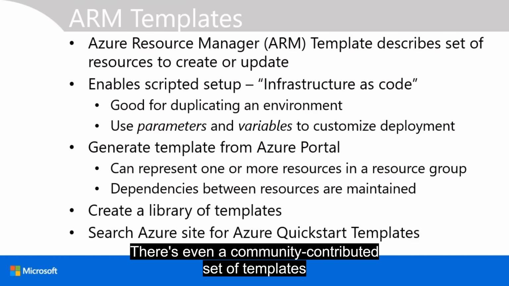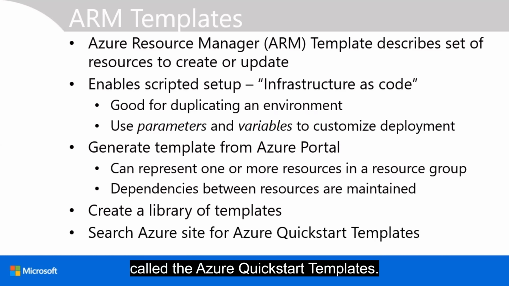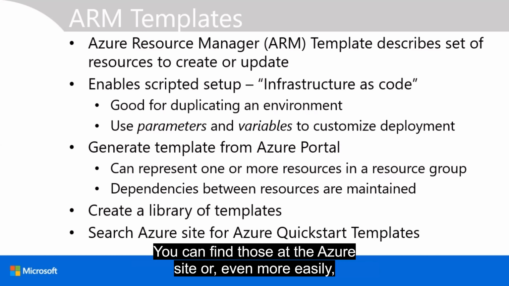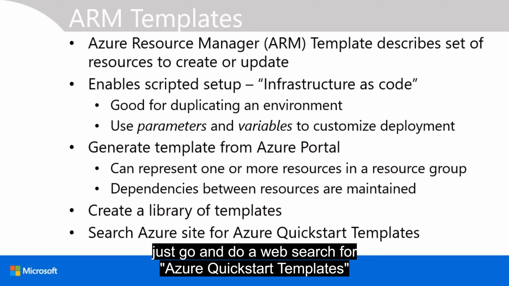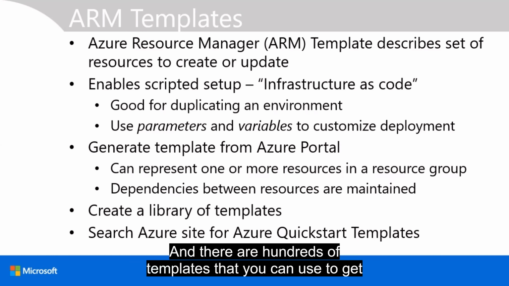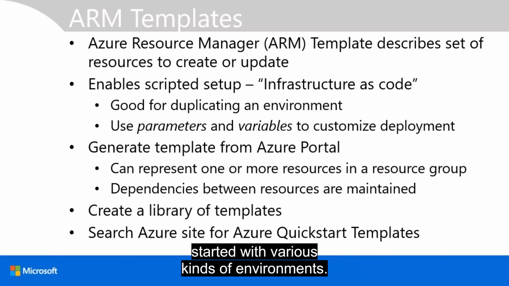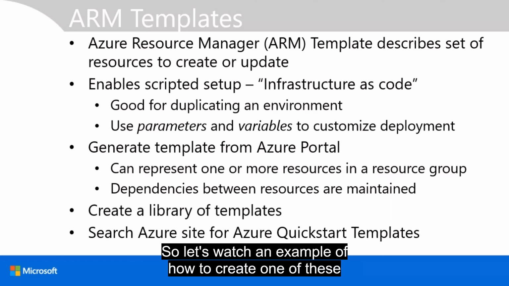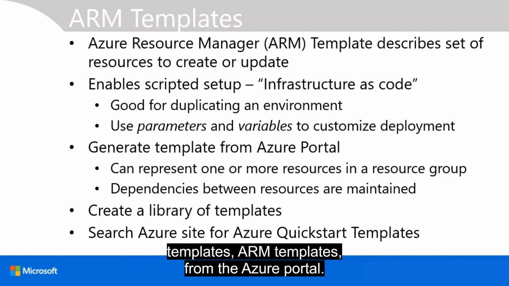There's even a community contributed set of templates called the Azure Quick Start templates. You can find those at the Azure site, or even more easily, just go and do a web search for Azure Quick Start templates. And there are hundreds of templates that you can use to get started with various kinds of environments. So let's watch an example of how to create one of these ARM templates from the Azure portal.